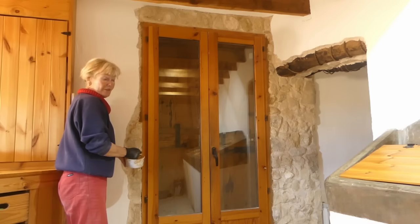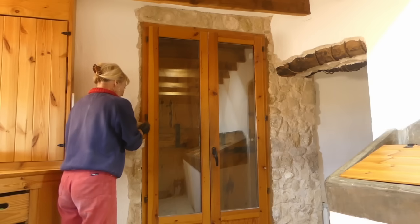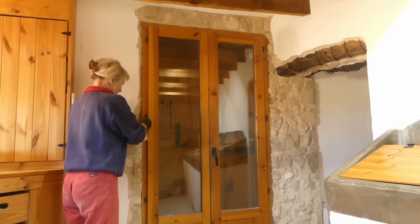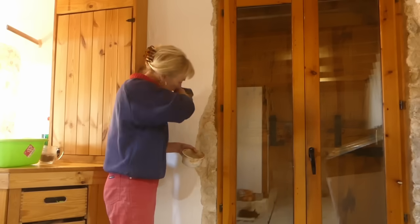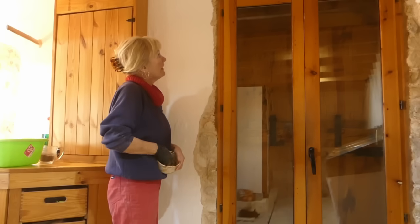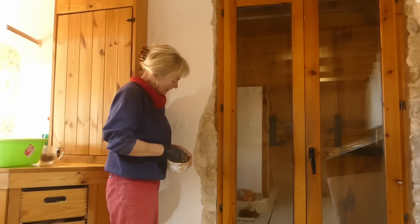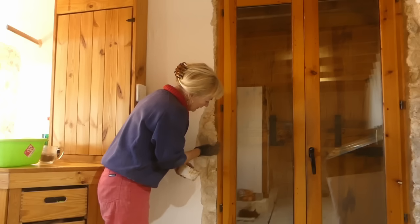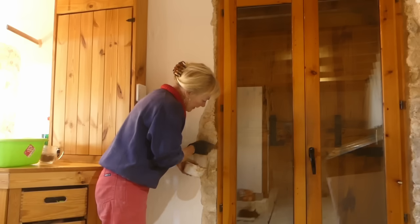It's certainly not for the faint-hearted, this, folks. Don't expect it to be a quick and easy job. It is very, very tedious and takes patience. But if it does the trick, it'll be worth it. I think, to be honest, even if you were using a modern mastic, it would still be a nightmare to apply, because obviously the stones aren't uniform, the edges are all over the place, so it would still take a long time. And we like to use our traditional methods, as you know, so sticking to the old-fashioned way.